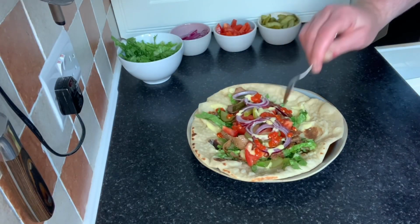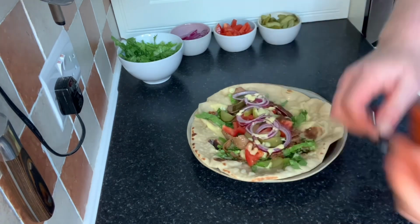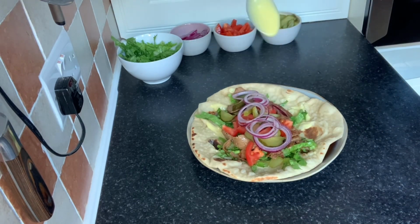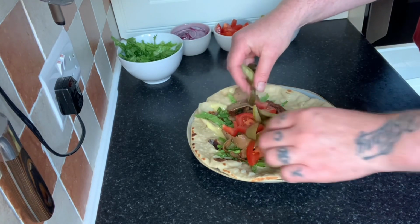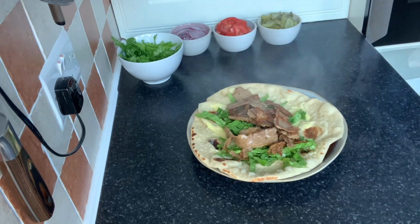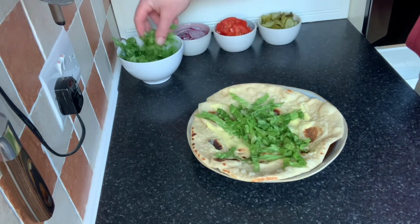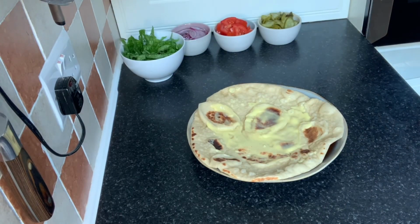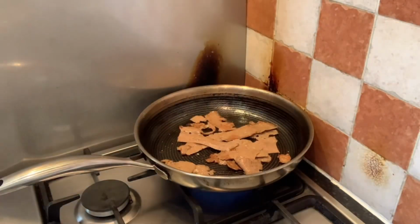I started by removing the spicy homemade sambal from my Döner Kebab. Then I took off all the drizzlings of the homemade garlic mayonnaise. I removed the red onion rings, the pickles, and the chopped tomatoes before removing all the cooked meat. Then I went and removed all the shredded lettuce and again wiped off all the garlic mayo that I had put on the bread.